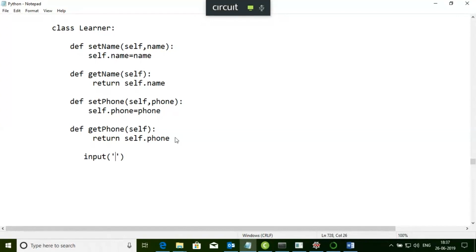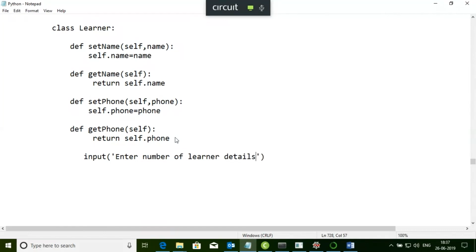Enter the total number of learner details. I want to store 2 learner details. So enter number of learner details, right?